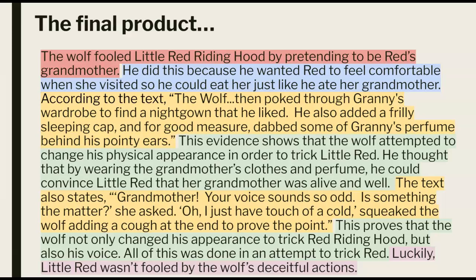Now I'm going to give my first E1, which is a piece of evidence from the text. According to the text, the wolf then poked through Granny's wardrobe to find a nightgown that he liked. He also added a frilly sleeping cap and for good measure dabbed some of Granny's perfume behind his pointy ears. There's my E1, my evidence from the text. I have my quotation marks for the beginning and the end. Now my E2 is where I'm going to explain my evidence using at least 2 sentences.